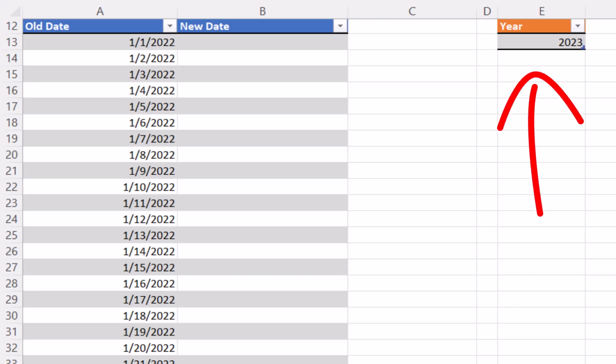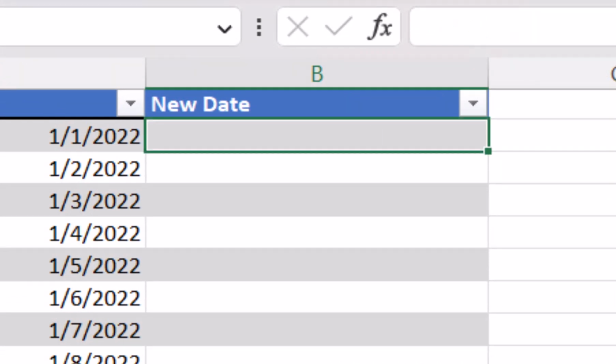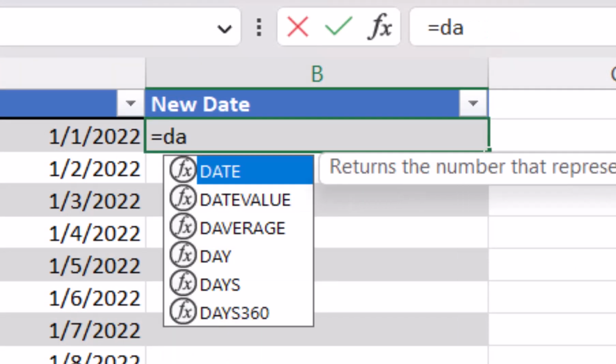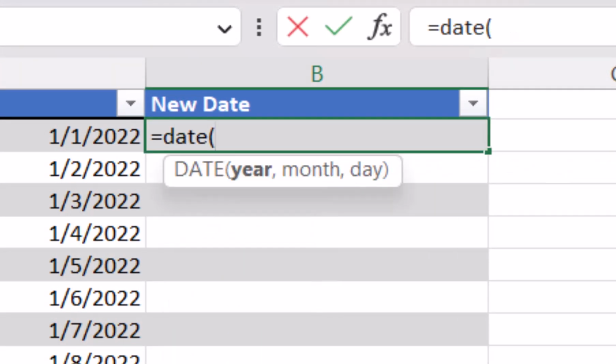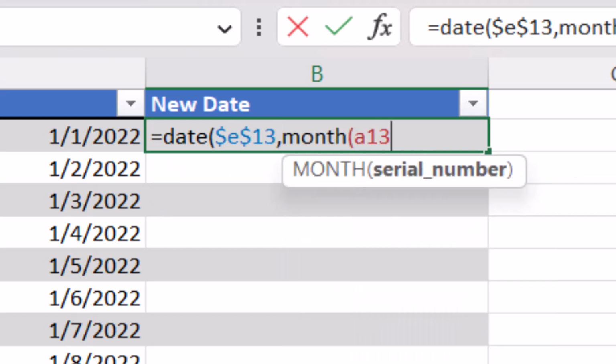in cell E13. In cell B13, we will enter the formula =DATE($E$13 for our new year, comma, MONTH(A13).